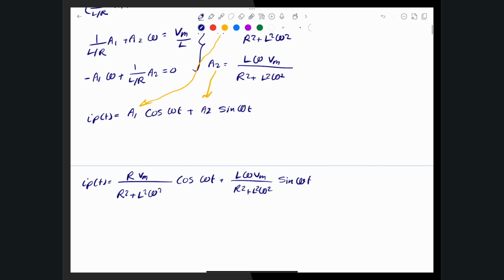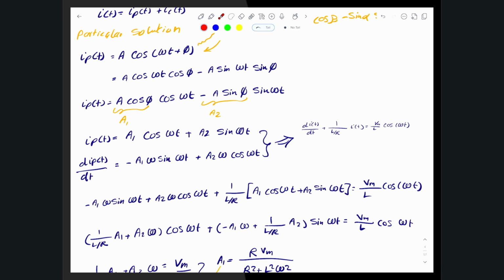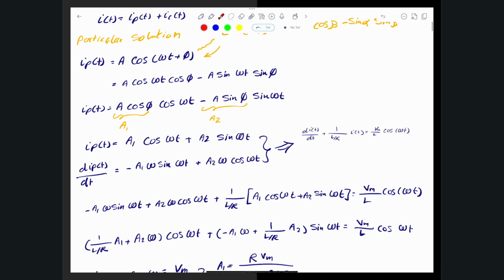All right, so this is the particular solution, and it has a cosine and sine. Our goal was not to find something in terms of cosine and sine, but we just did that so we can find these A1 and A2. But really, where we started is this part in here. My goal is to come back to the original, which is just A and a cosine. Okay, so we found this particular solution now. We've substituted what A1 and A2 are, but A1 and A2 originally were A and cosine phi, so that should help me figure out what A and phi are.